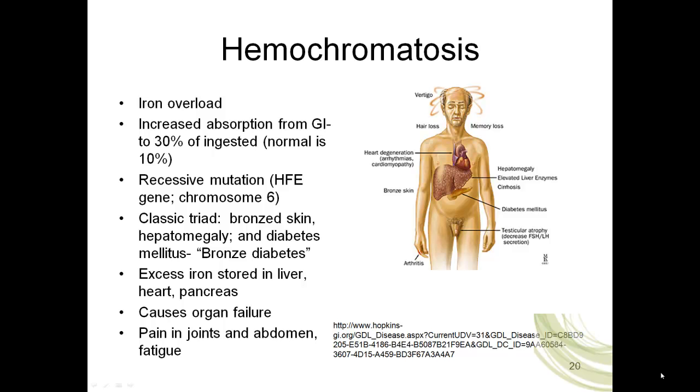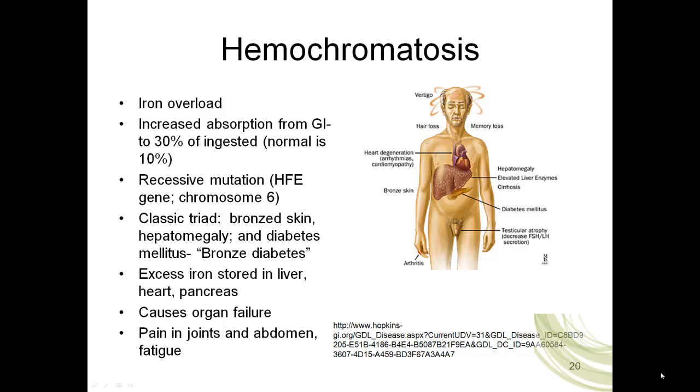They present with a classic triad of signs. They have bronzed skin from the excessive iron in their diet, which gives them kind of an orange look. They have hepatomegaly, an increased liver size. That's what hepatomegaly means. It's from the liver trying to detoxify the iron. It gets larger, with more hepatocytes, but the liver is actually becoming filled with scar tissue as the hepatocytes die. That's cirrhosis. There are elevated liver enzymes.